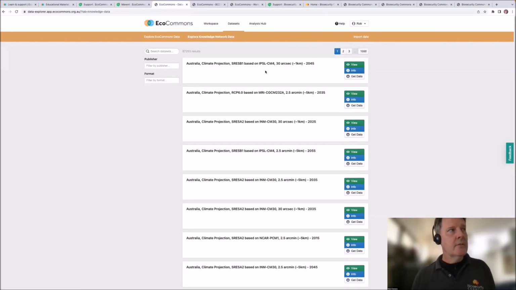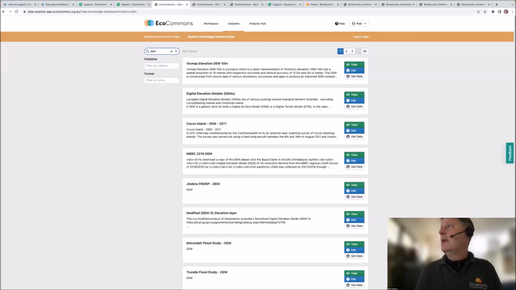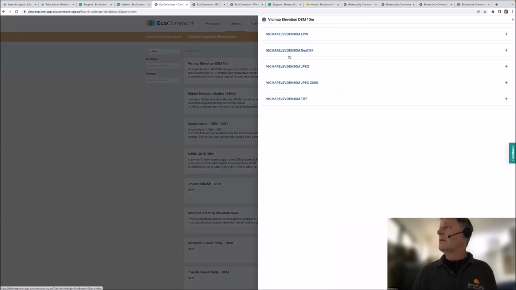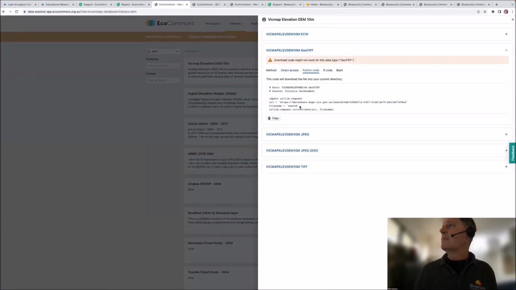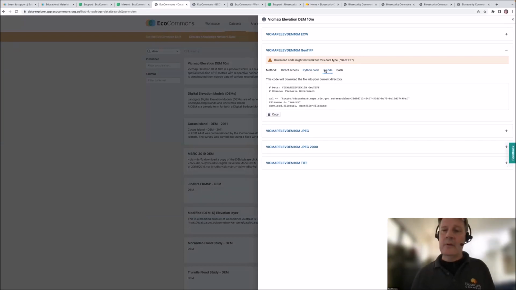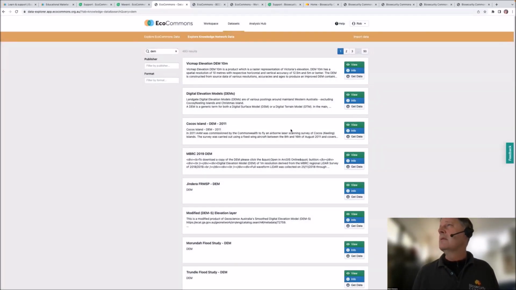CSIRO also has this data scraping tool. It scrapes the web to look for data, and there are over 80,000 data sets indexed in this. So you can just type in a digital elevation model. This isn't plug and play data, but you could download it. So you can find data quite easily, and you can even get the URL to bring that into Python or into R, whatever it might be. So lots of ways to find data.